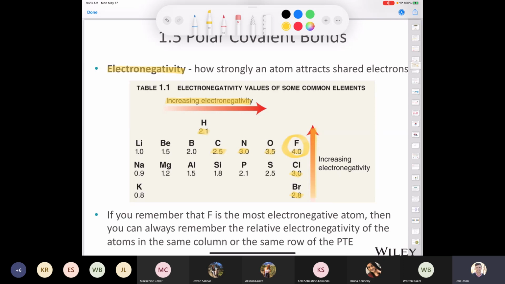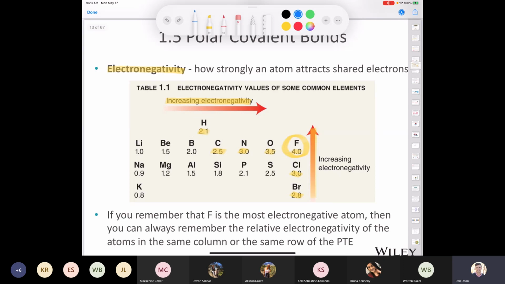And if you're thinking, oh no, it's going to be difficult, well, it's not that bad, because if you just remember that fluorine is 4.0, as you go backwards across the second period, it keeps decreasing by half. So you go from 4 to 3.5 to 3.0 to 2.5 to 2.0 to 1.5, and then you get all the way down to lithium, which has an electronegativity of 1. Also, you need to remember that hydrogen is 2.1. The halogens, you go from 4 to 3 to 2.8, so there's not as big a difference between chlorine and bromine.